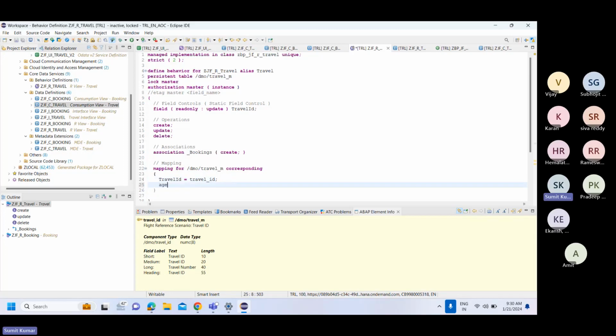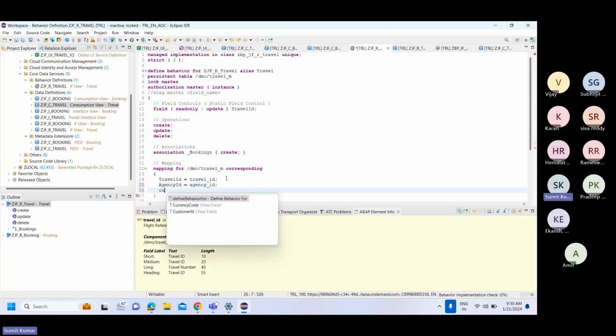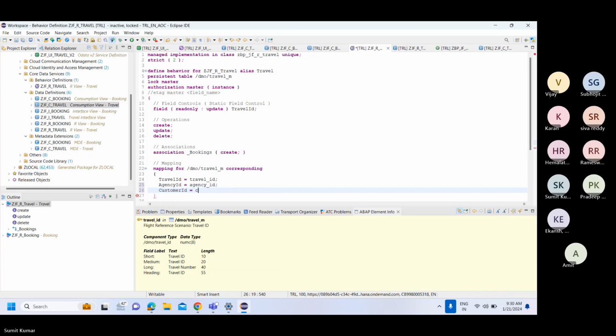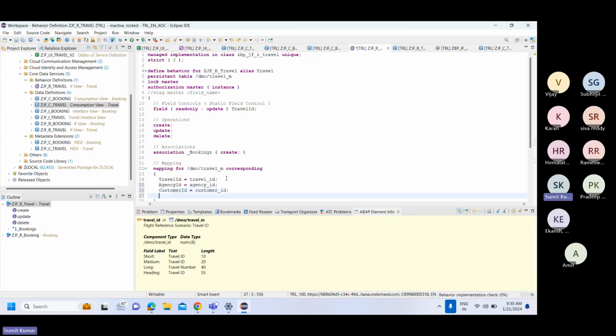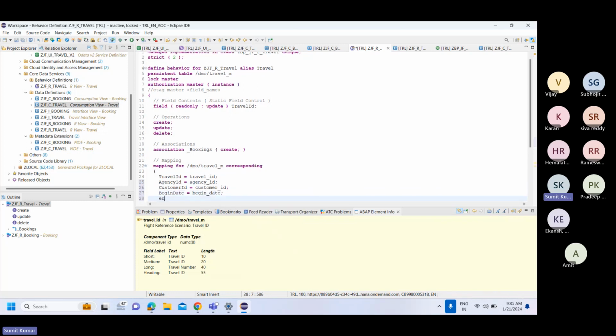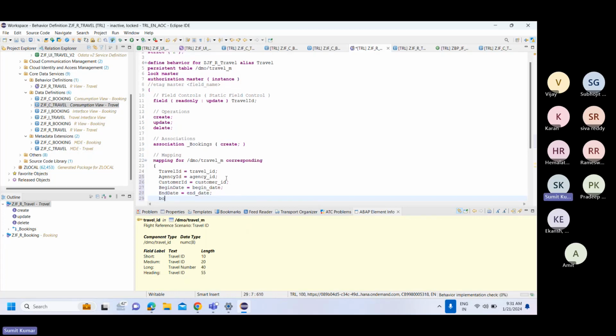Now let's just do it for the rest of the properties. I'll just say agency ID. If I'm getting any data, I should be specifying it like this. For example, another one may be my customer ID. So I'll just specify the customer ID as well. And maybe let's just say some sort of a begin date we had. You can also try omitting certain fields, and you will see that that might not get saved. That's something you can also try out if you would like to. Okay, maybe what else we had? Booking fee.